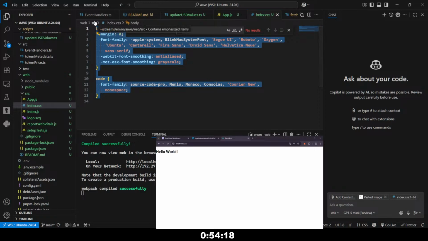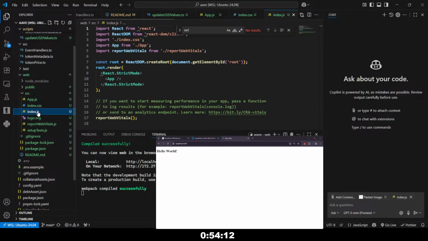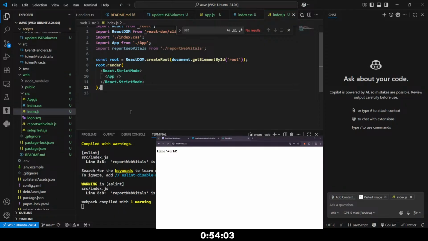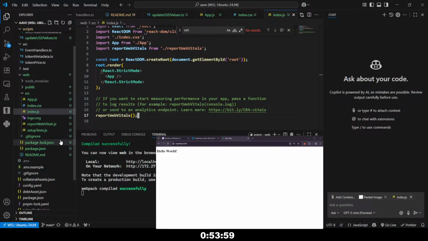Index: we do need index.js, but we don't need reportWebVitals. No, maybe we should keep it.